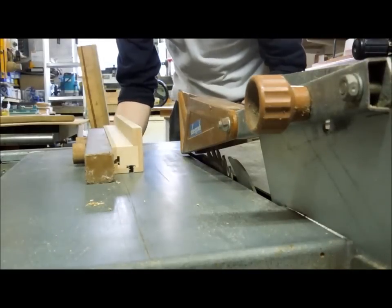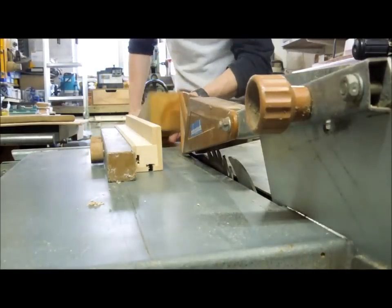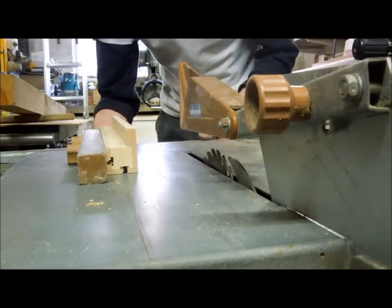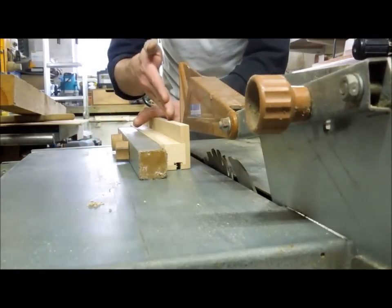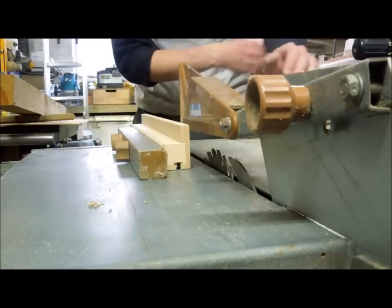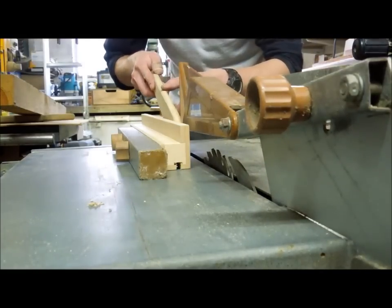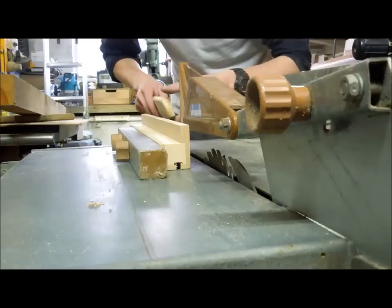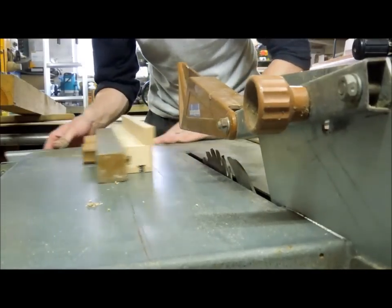Now with the rip fence in this position, I have a tall fence with good support for a thick workpiece like this. But if we bring the fence in closer for a narrow rip cut, there's not a lot of room here between the guard and the fence. I like to use my guard, most likely using push sticks, but there's not a lot of room here to get it in there. And also, I can't really see what I'm doing, so that's why I built this fence to be reversible.